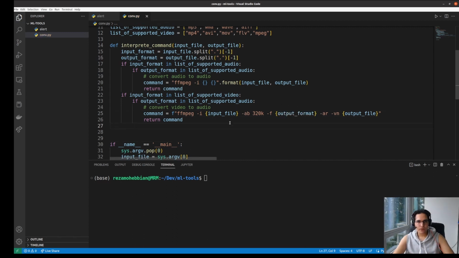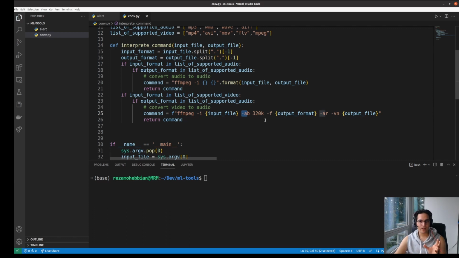Cool. I think there is a point here that if the audio on that video is in a specific format like MP3, when we pass this, it needs to have some libraries to convert that audio to the specific output format that we want. Maybe the audio format on the video is not the same as the audio format that we want.